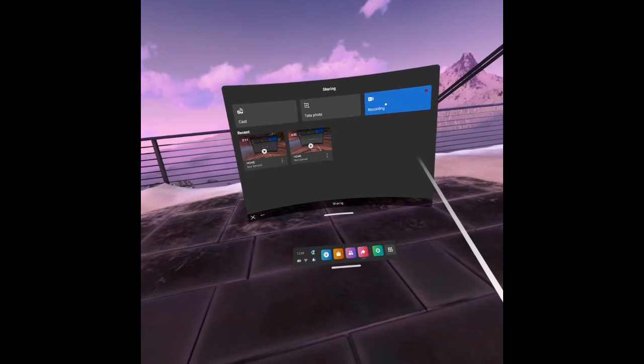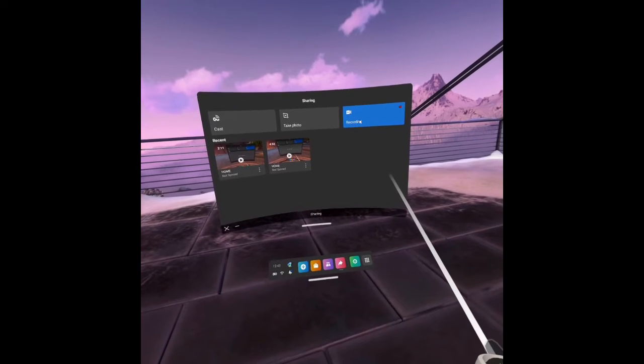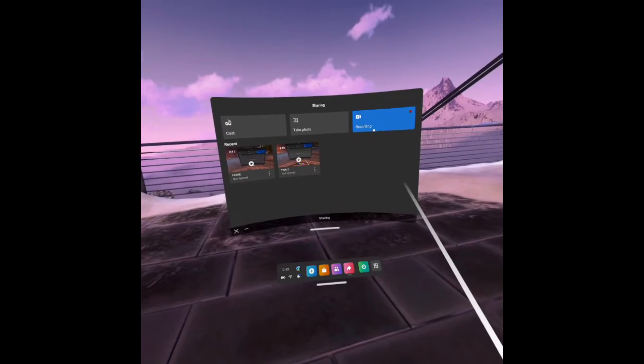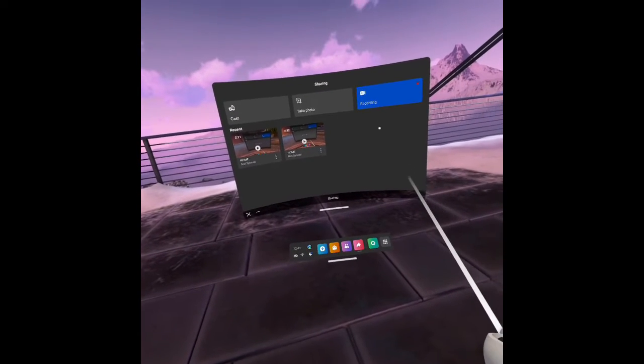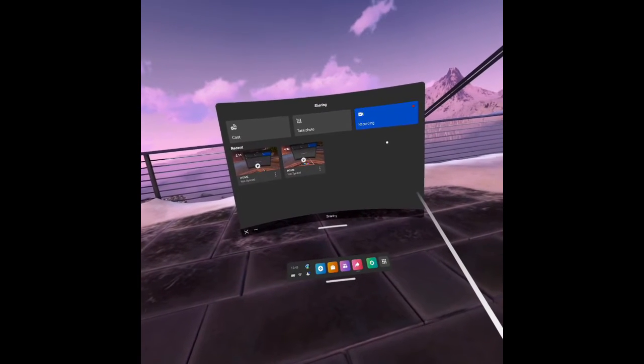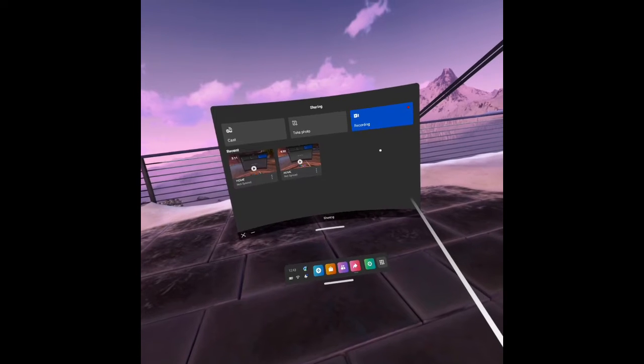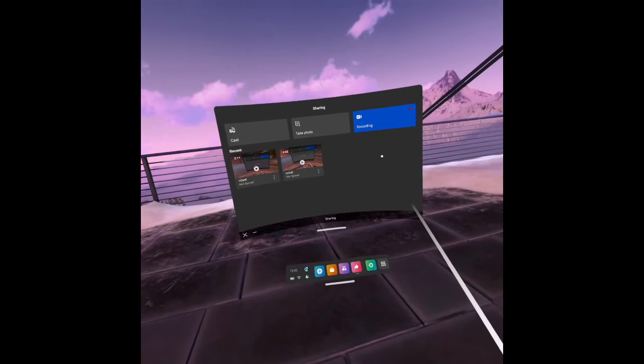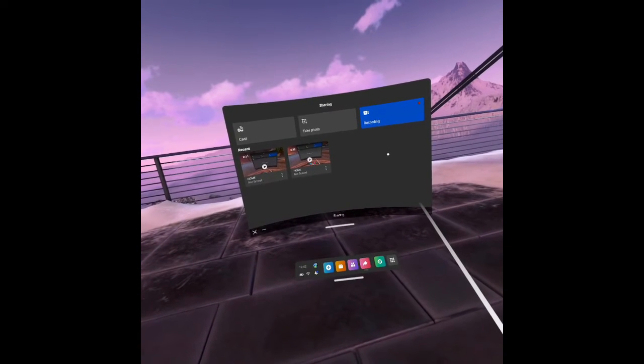Because I'm already recording this video, I can't click it again, but you can tell if you're recording a video because there's a red dot on your screen. So there will be a toggle button that you just need to select to include your mic audio if you want to include microphone audio in the video, and then select start recording.